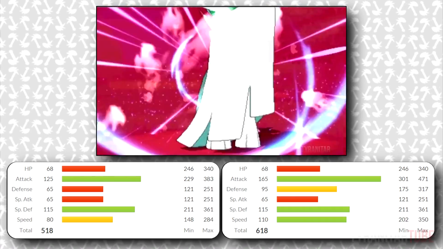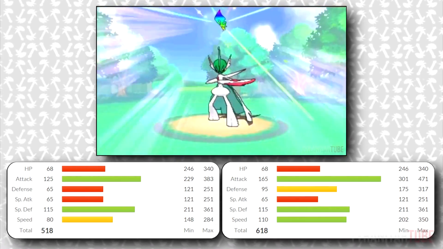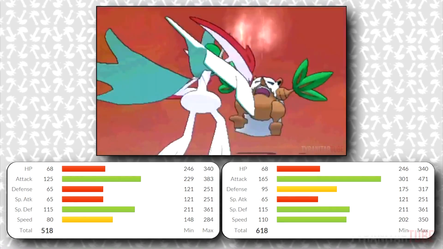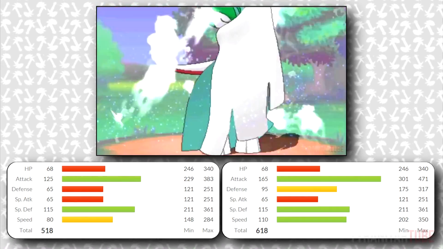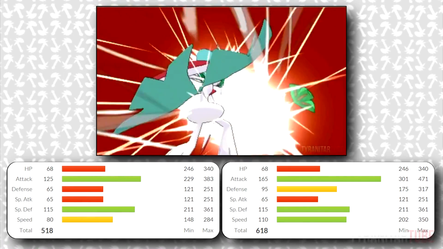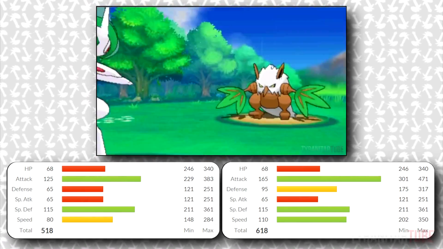It retains its fighting psychic typing and gains the Inner Focus ability that stops it from flinching. Stat-wise, it gains a large boost to its attack, defense, and speed to make it an extremely powerful Pokemon. Sometimes a Pokemon's strength is not in its ability. Just look at how powerful normal Rayquaza was with its Airlock ability.